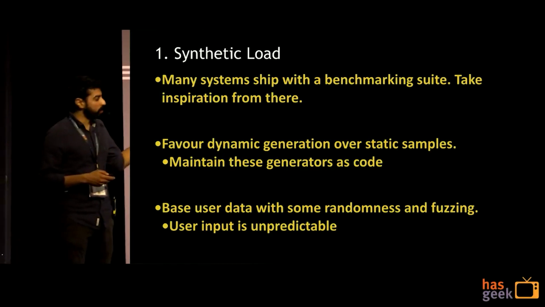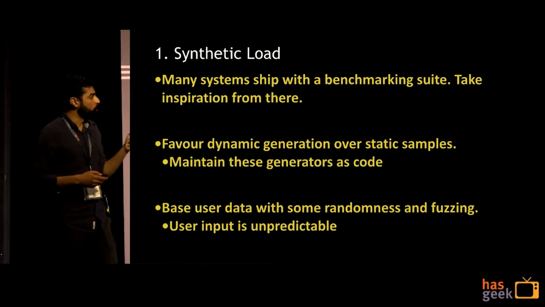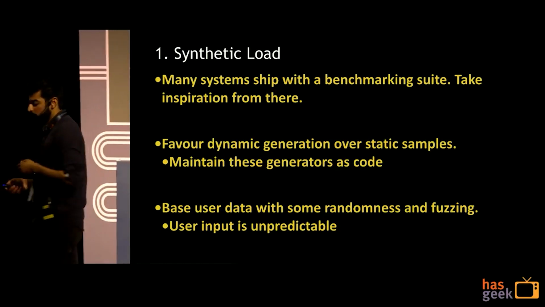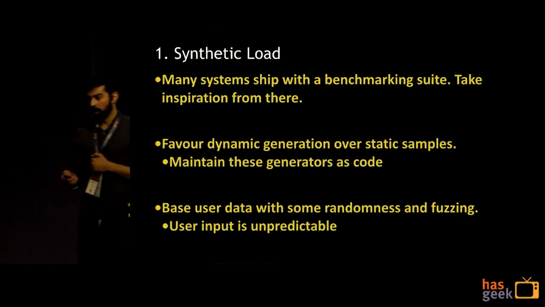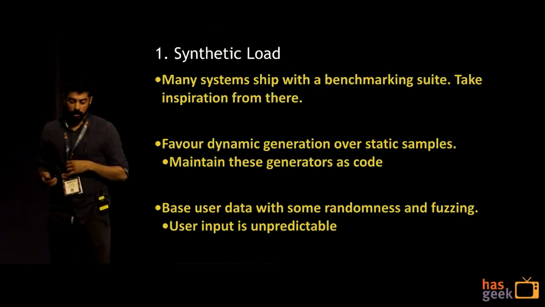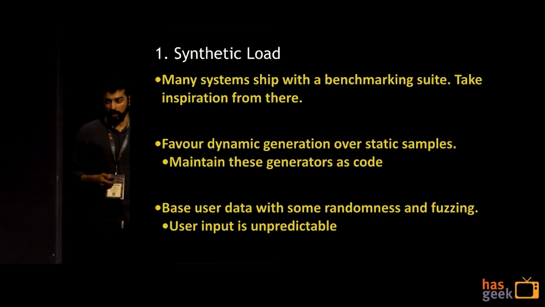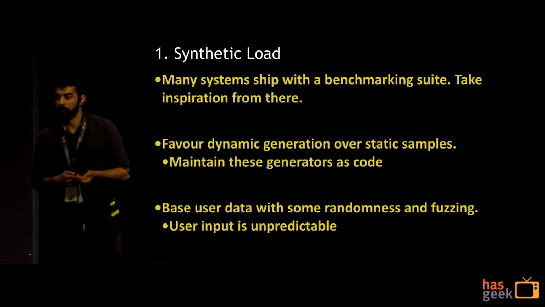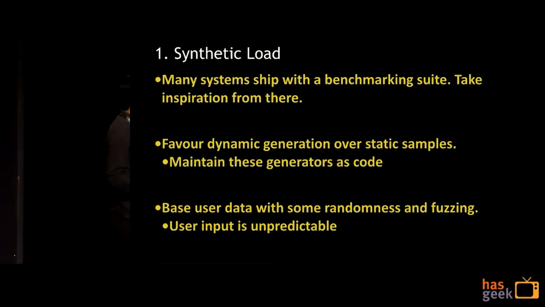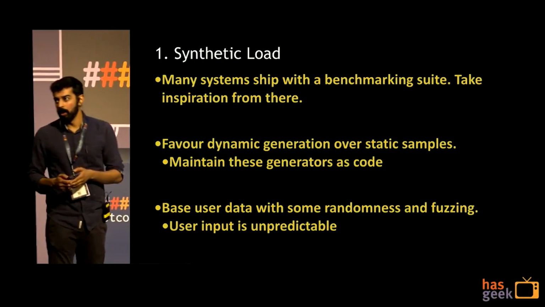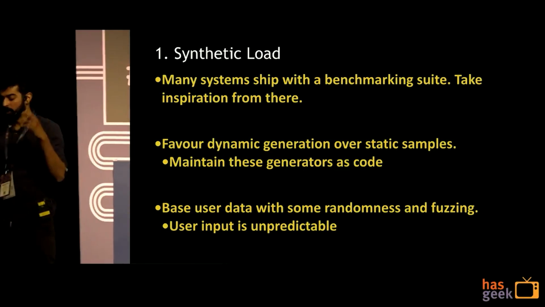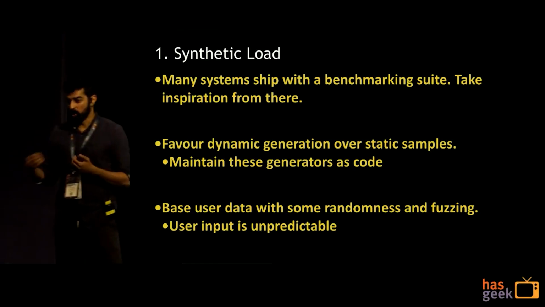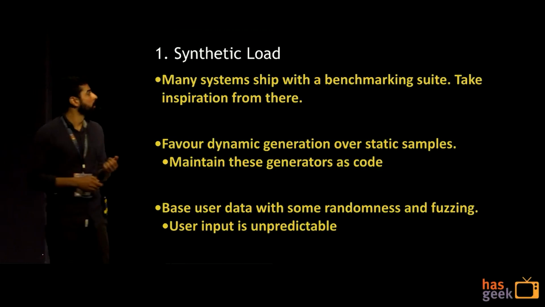One of the key things you want with synthetic load is to try to generate it dynamically, as opposed to relying on static samples of data, because the fact is schemas change, usage patterns change, APIs change. If your load generators are maintained as code, they can be changed as part of the same review cycle as the APIs that they rely on. And if you include randomness and fuzzing in this scenario as well, you're able to represent user data across a wide spectrum of use cases, as opposed to relying purely on the steady state data that you might be collecting from your HTTP logs.